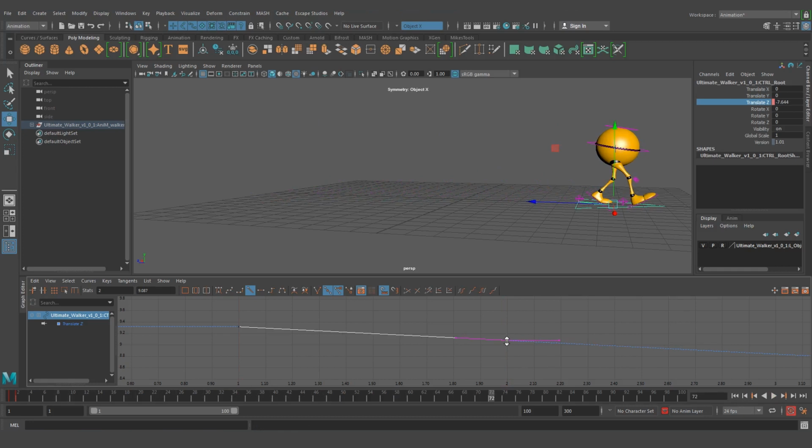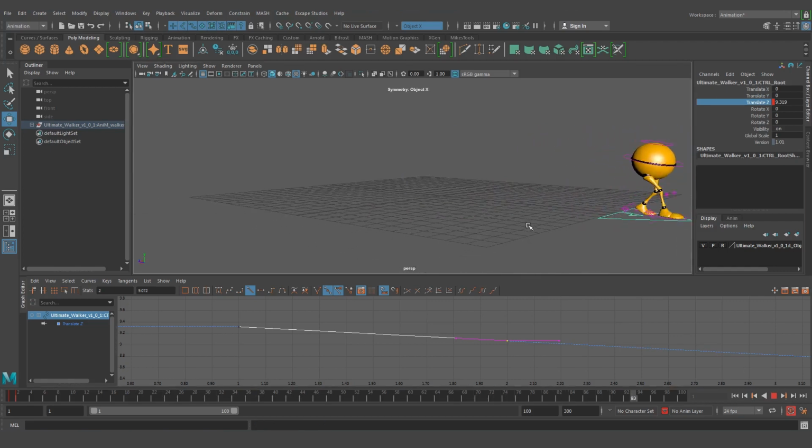So basically you just have to play around with this value here in order to have a nice speed and to not make the feet sliding. For example, if they're sliding forward, it means the character is going too fast. If they're flying backwards, it means it is going too slow.